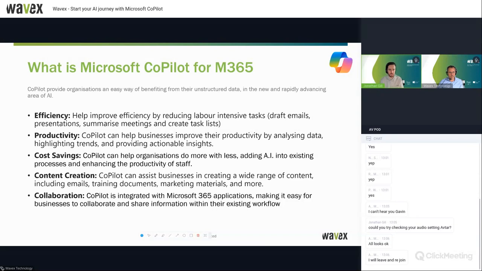You can really hand off tasks which were really laborious or adding to your load for the day to CoPilot to make you more efficient. It also saves costs. You can be more efficient, so staff can do more and they can concentrate on the more higher value tasks. Things that require humans to understand and reason through.